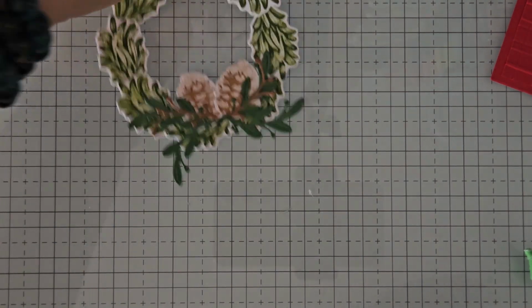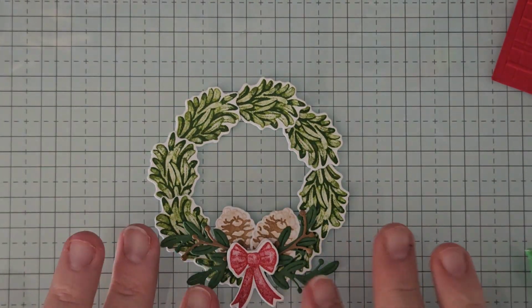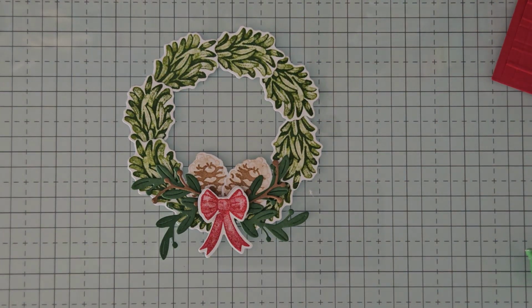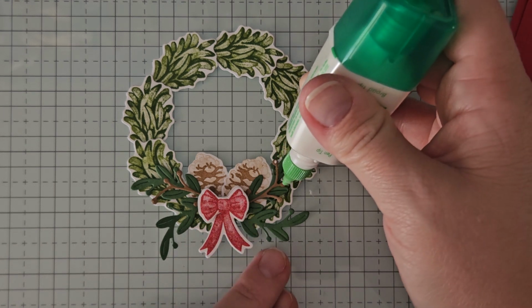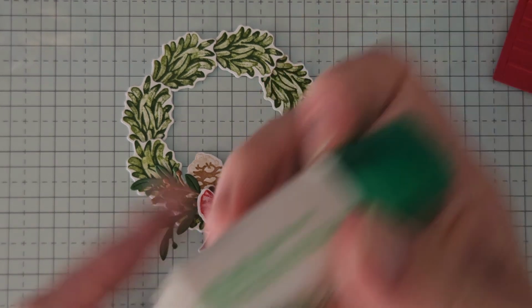So let's pull our wreath back in. And we're going to make sure that we cover up the middle where all of those little pieces lined up. We're going to cover up the middle. All right, now comes the surgery part. So I'm just going to put a dot of glue on the little branches, the little pecan pie branches that have the little spots for the berries.